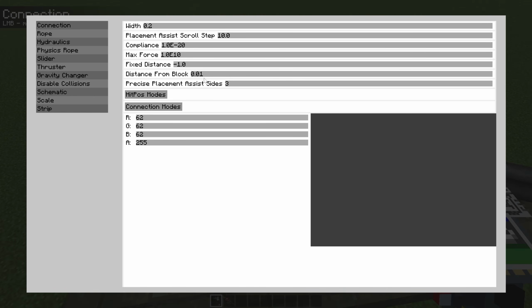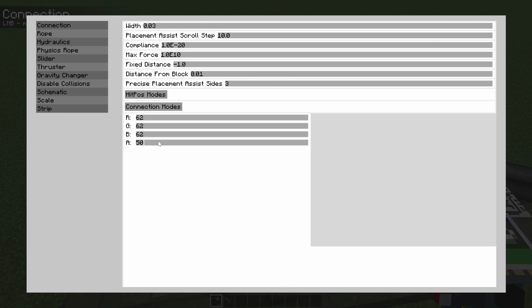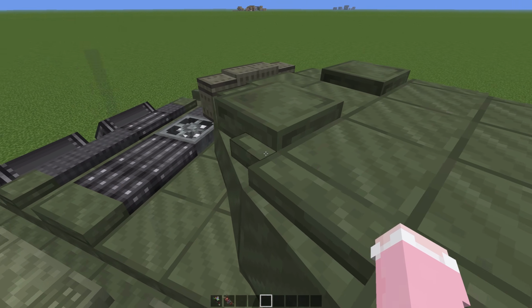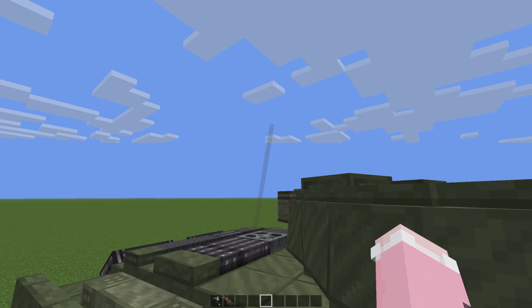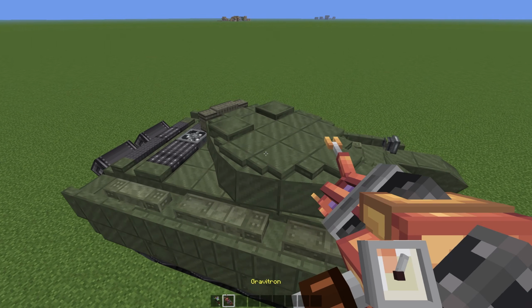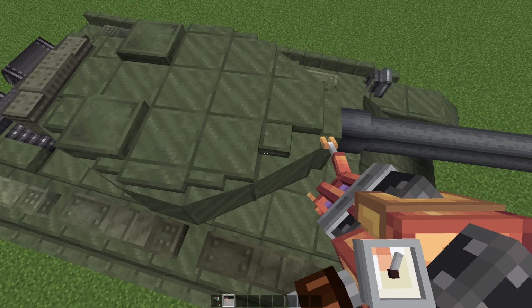And you can change a bunch of settings here. For example, we can make the width much smaller. I like 0.03. We can make it translucent. Let's go with 50. And now you can see it changes, so you can barely see it, and also it's much thinner now. This doesn't seem that useful right now, but it will be very useful later for some of the other things that I'm going to talk about.